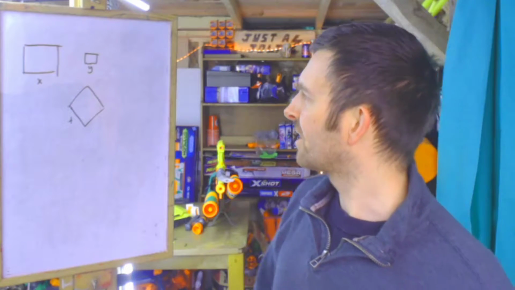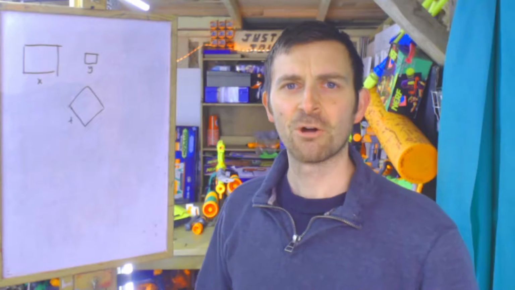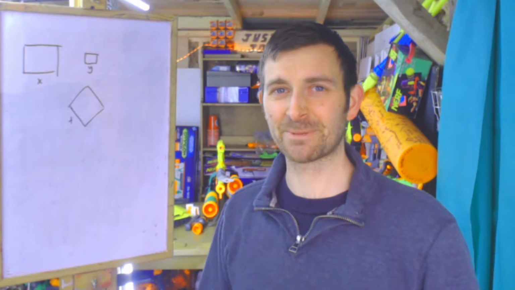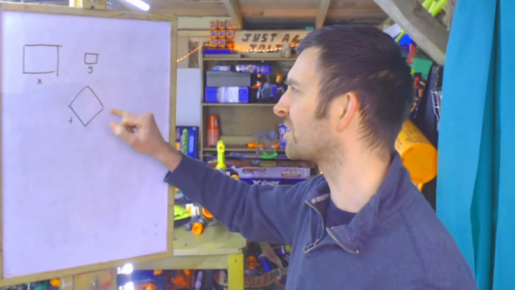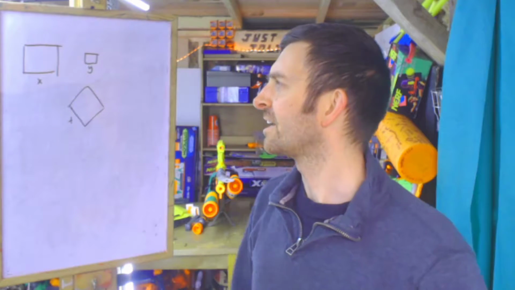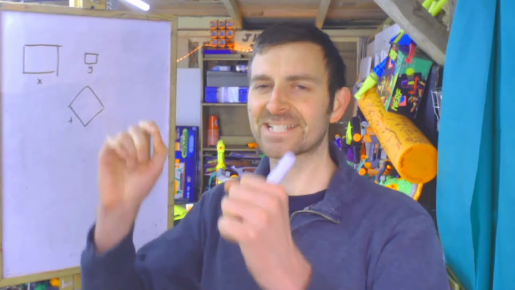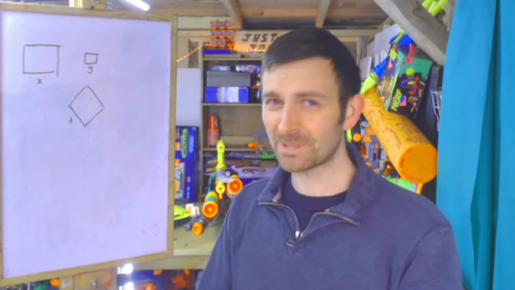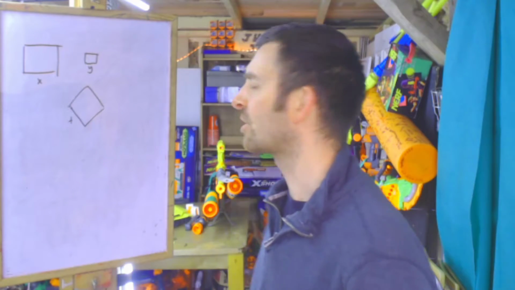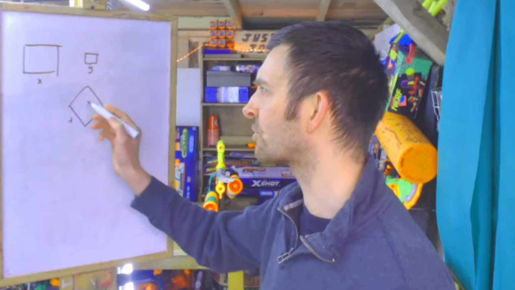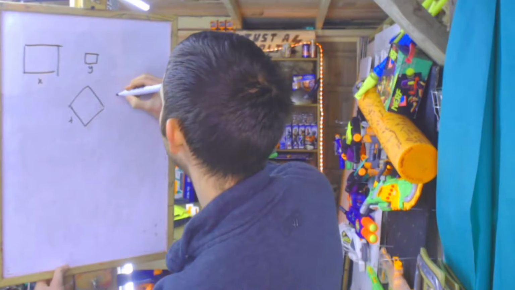Now, what we've got here are some shapes that we can use to talk about two different expressions that are important in today's lesson. One of those words is congruence, the other is similarity. One of these shapes is similar to this square, and the other one is congruent with that square. Now, what's the difference? Well, if a shape is congruent, it is exactly the same shape, and I mean exactly the same. It might be rotated, it can even be reflected, but we're dealing with exactly the same shape, exactly the same angles, exactly the same lengths. So, based on that definition, this shape is congruent with that shape because they are both exactly the same. That one's been rotated though. So, this shape is congruent.